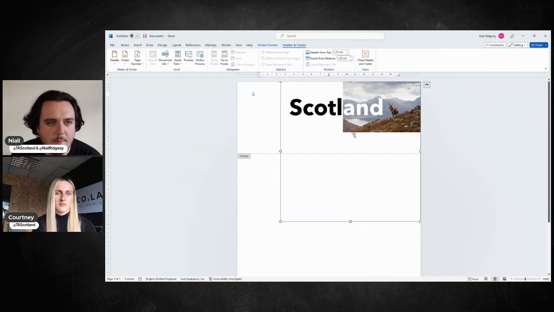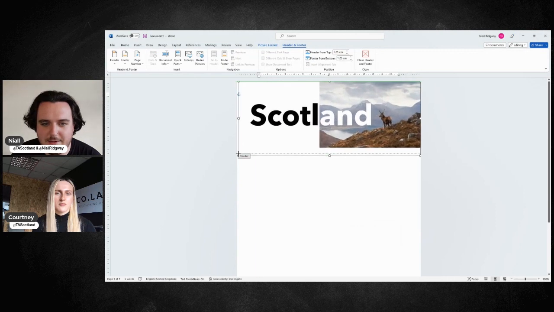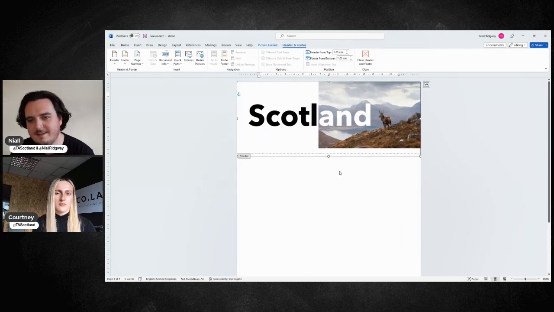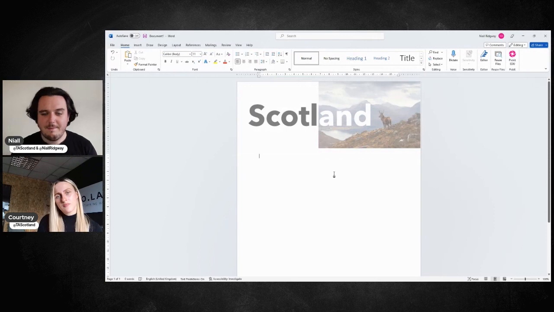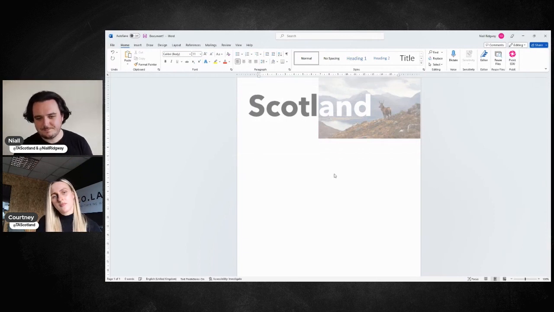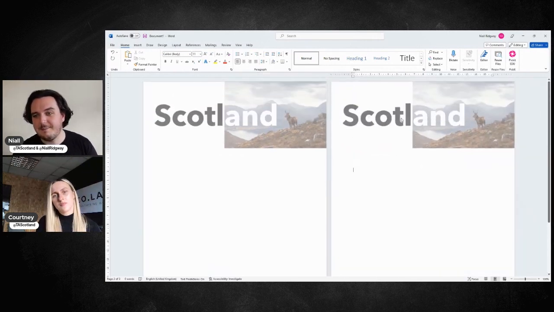We can crop the bottom part. So if I go to crop, just pull this up to the top there, and then drag that out over the top. Now you'll notice whenever I take a new page, we have the same image applied as the header every single time. So I've now created essentially a branded document.